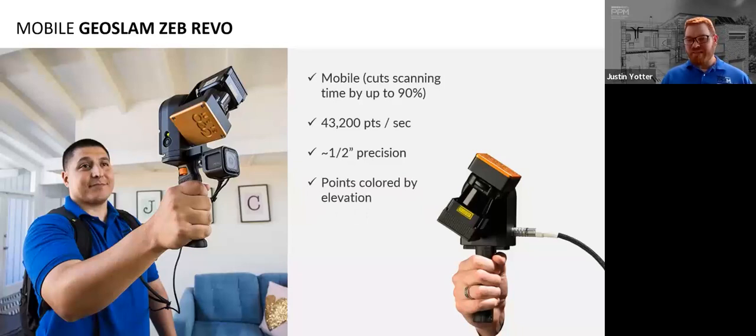Even stacked up against the Leica scanner we just discussed, 3 hours of scanning can be cut down to 15 minutes with a mobile scanner like this one. These scanners are also very modular, and you can mount other equipment to them like a GoPro camera, or even mount the scanner itself to a drone.